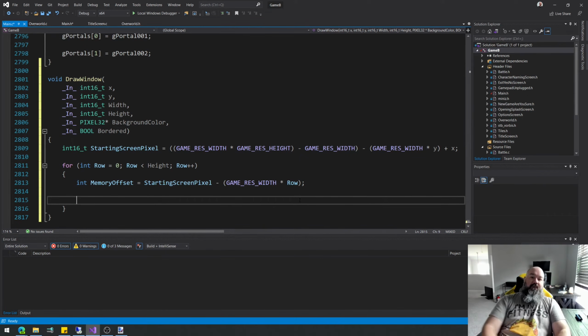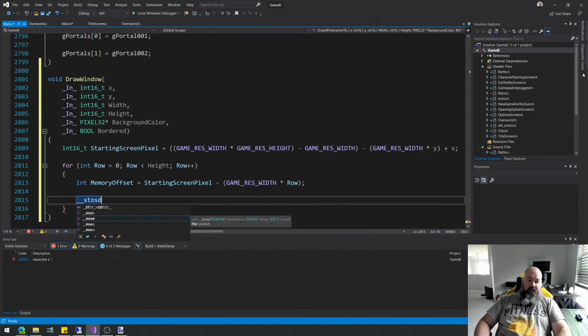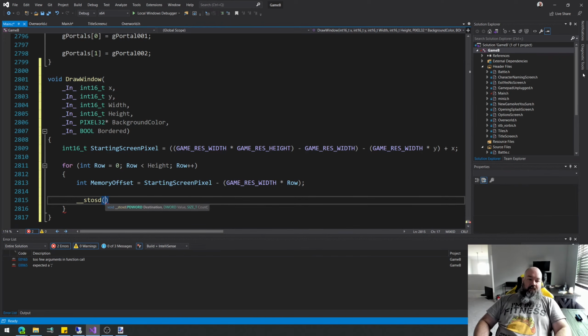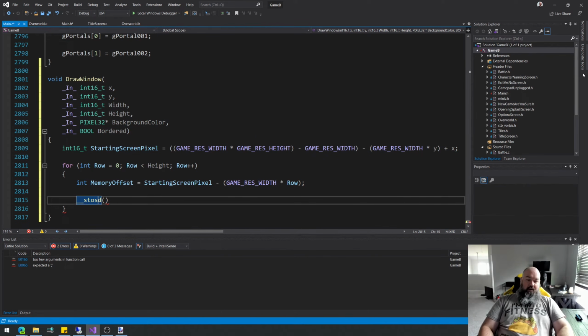But we can use our good old friend STOSD, which, if you recall, we talked about before, but I think this is the first place where we're officially going to use it for a good reason other than just demonstration purposes. STOSD, as you recall, is in this whole family of STOS intrinsics, which are CPU intrinsics. If you go and read the Intel CPU manual, it tells you explicitly that this is the fastest way to fill a large block of memory.